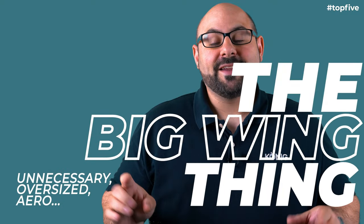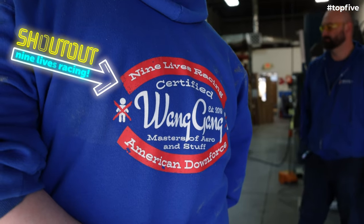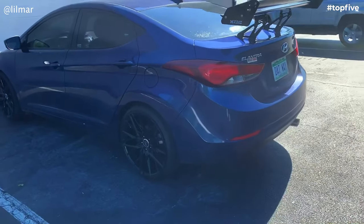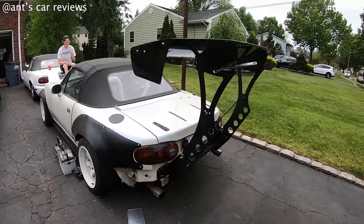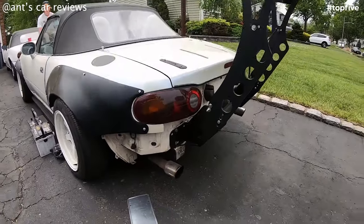Now listen, there's no doubt that we enjoy the big wang gang just like anybody else, but there are times like when that Elantra may not need all that aero and that super high wing to make sure it's in clean air. There are just some things that look a little ridiculous. If you have a chassis-mounted wing on a car that has 120 horsepower and is never going to go to the track, just rethink whether that belongs on your car. If that's for you, we're not here to discourage — just give it another glance and make sure you've thought it through.